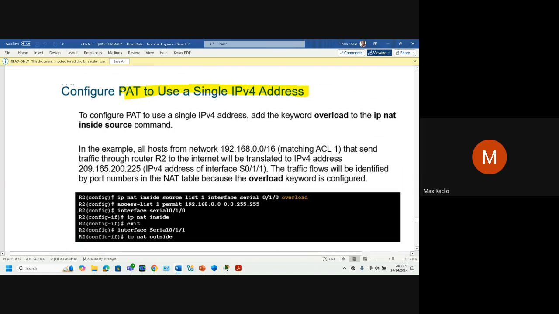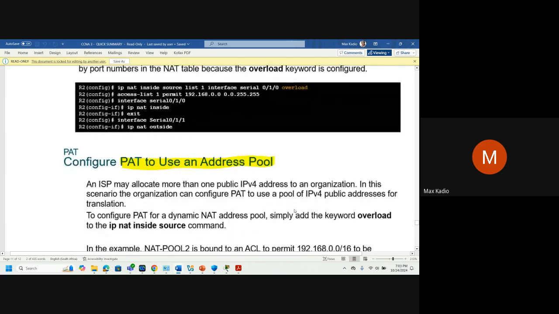The other way of using port address translation is also using a pool. Instead of using only one and forcing all of them to overload, you can use a pool. As you know, if you're using a pool, first thing first, you must create your pool. You tell the router which interface is inside and outside.